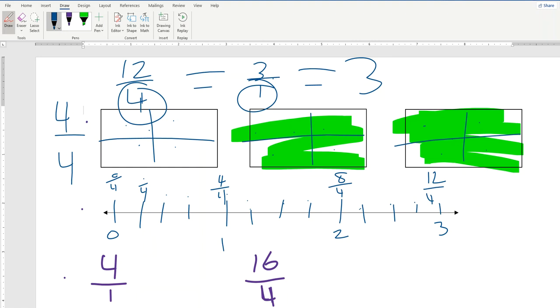So every time we get to a whole number, what do you notice? There is a correlation between fractions and multiplication or division. So 1 times 4 gives us 4. 2 times 4 gives us 8. 3 times 4 gives us 12. So we are taking the whole number and multiplying it by that denominator to determine what goes on top. And it even works for 0. 0 times 4 is 0. Okay, so looking at it, breaking it up into fourths, that's how we would show it on a number line.